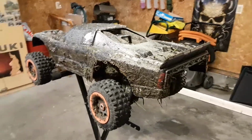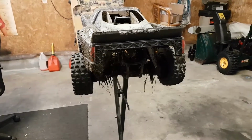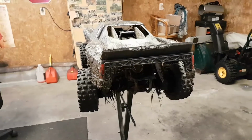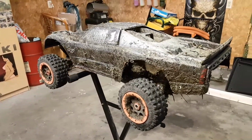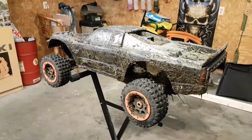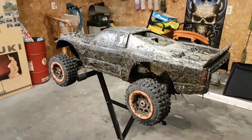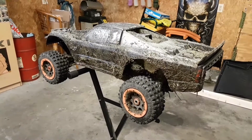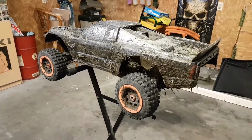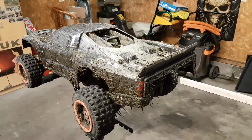But I cannot get over it. And the worst part about it is, because we're in swamp, the thing stinks so bad. We had two 5Ts in my Nissan on the way home, and my truck just stunk. All the way home, it just smelled like a pasture, with two of these trucks just covered in this marsh mud. But anyway, it was a pretty good afternoon.